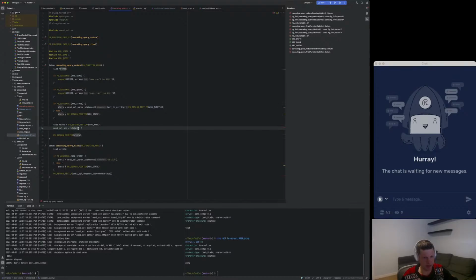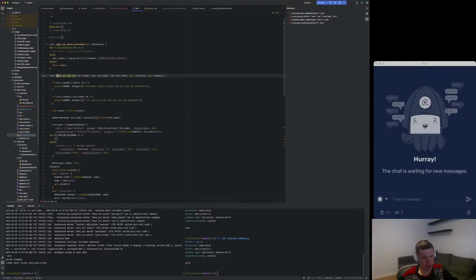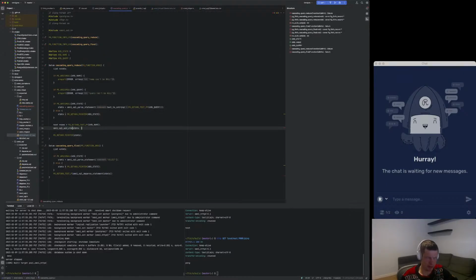And the other parameters are the CTE name. What else? CTE name, which is what we got, and CTE statements, which is something we can parse, and the recursive and prepend. So the name goes here, and then we should probably parse something like the query that we just got.